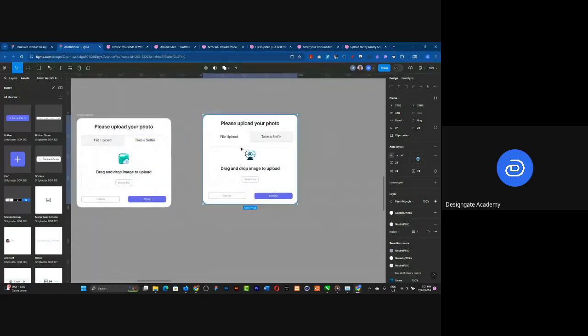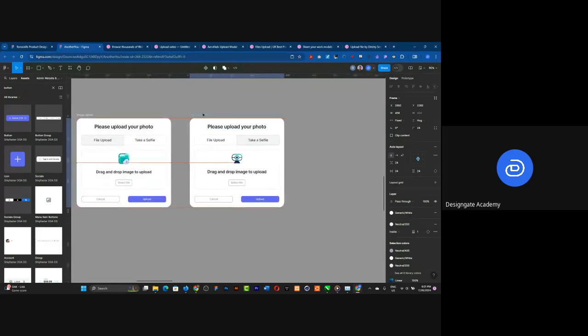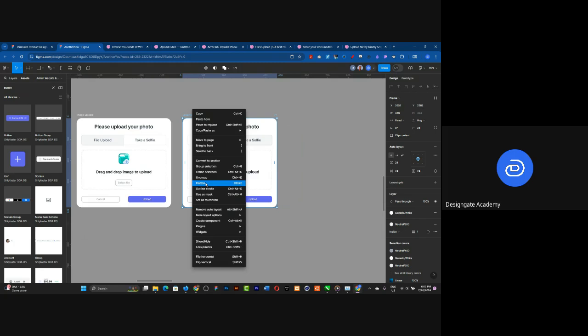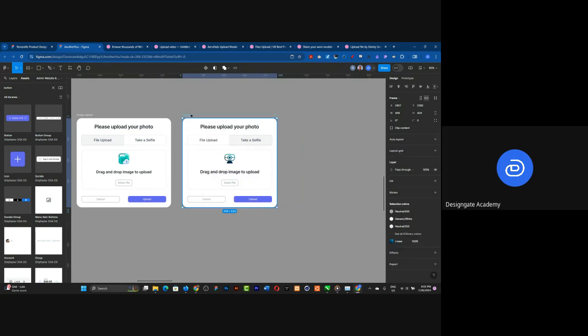So how do we do our loading screen? For our loading screen, let me go ahead and also add this in a frame. So frame selection. Okay, loading screen. There's something I'll show you now, a new prototype technique. Whether the person clicks on file upload or take a selfie, we are going to assume the person took a selfie. So after taking the selfie, what we can just do is to come in here.